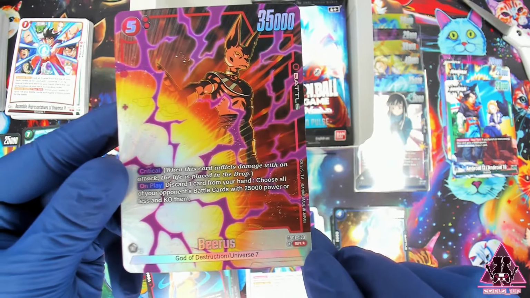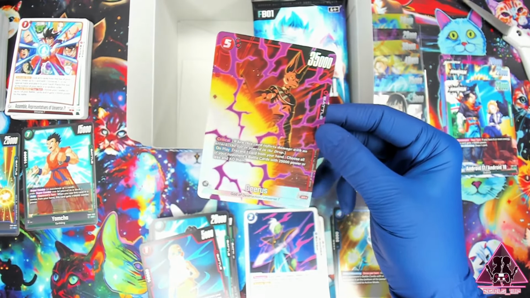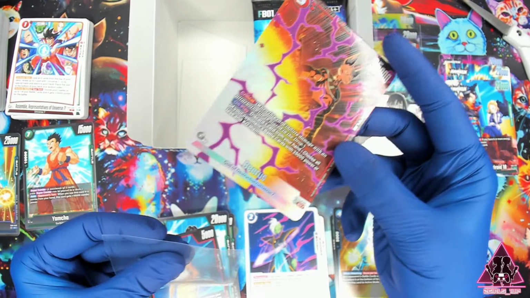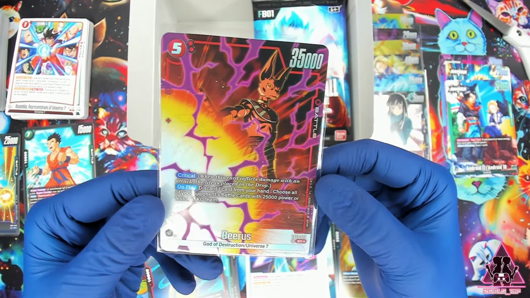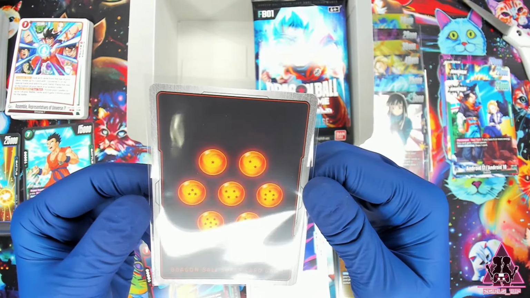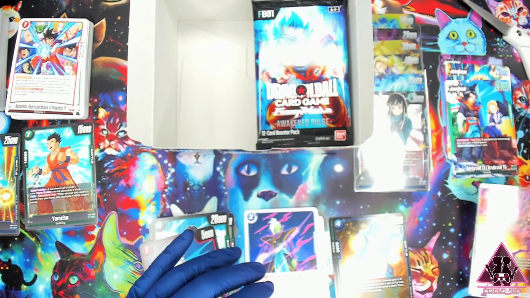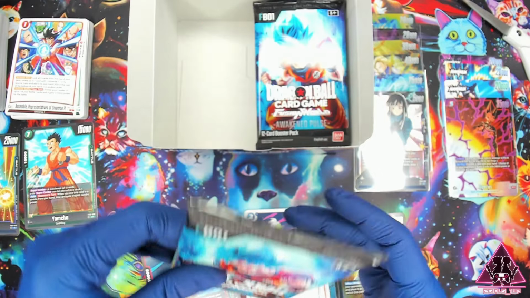Huh, and here SR and star, so I imagine this is what an alt art is for an SR, similar to One Piece. That's very cool. Very nice, Beerus. Alright, well, this was a very nice pull. Okay.